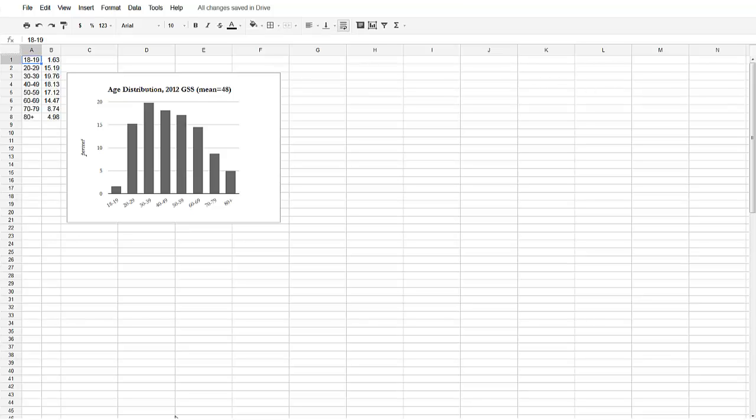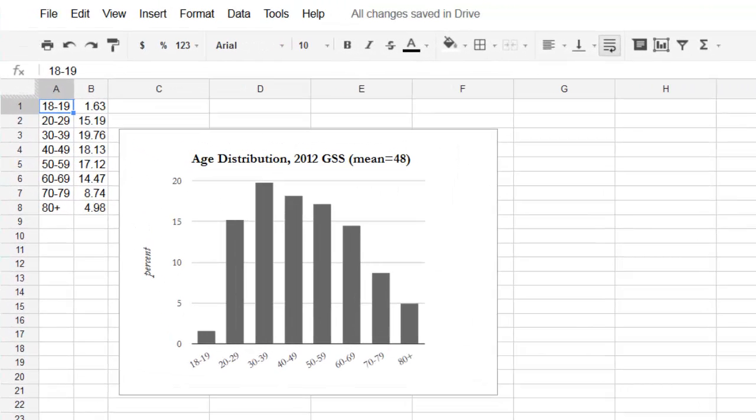I've gone ahead and made a frequency distribution of this set of numbers, as we've done in other examples and homeworks, and just to show you what a final spreadsheet might look like and a graphic to go with it that you might put in a report or your homework.